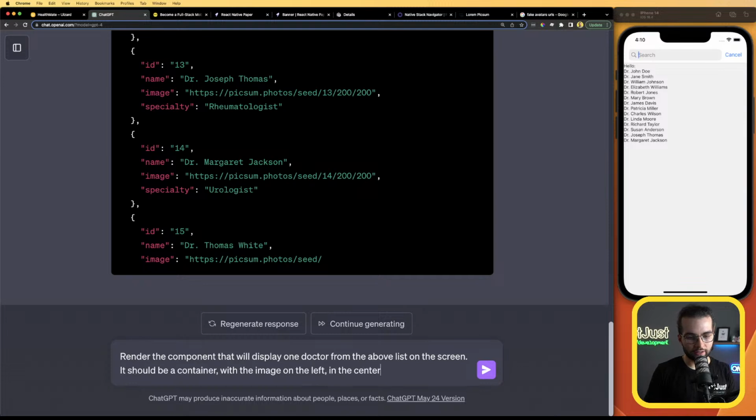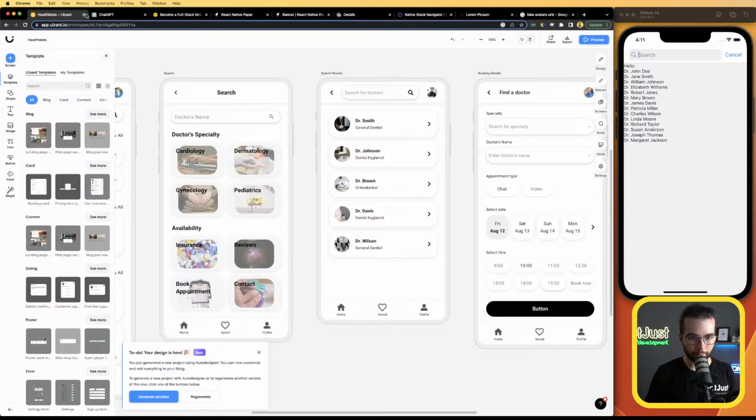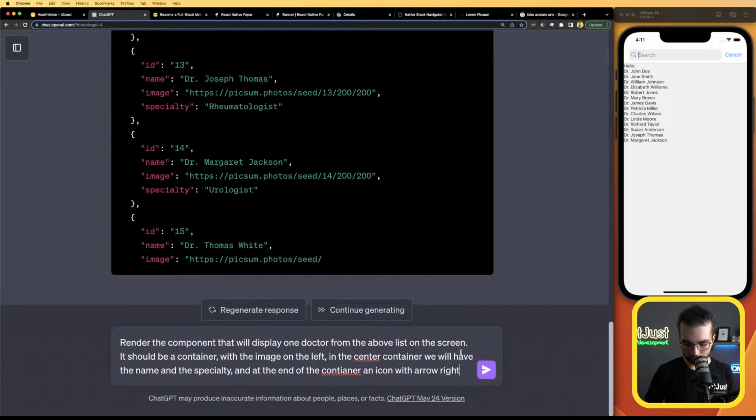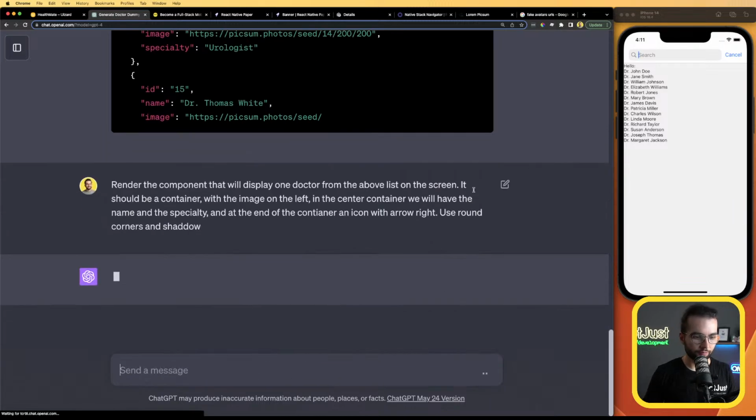In the center of the container, we will have the name and the specialty, and at the end of the container an icon with arrow right. What else? Use round corners and shadows. Let's see.